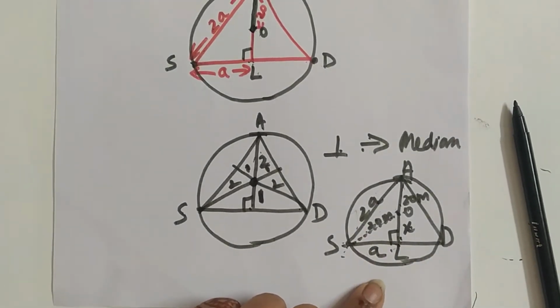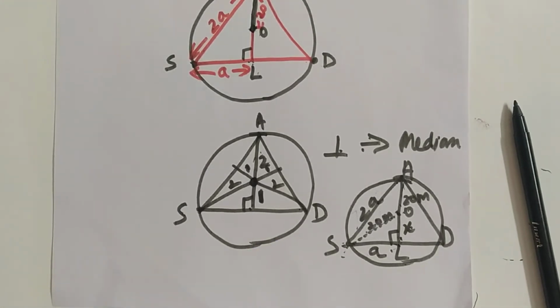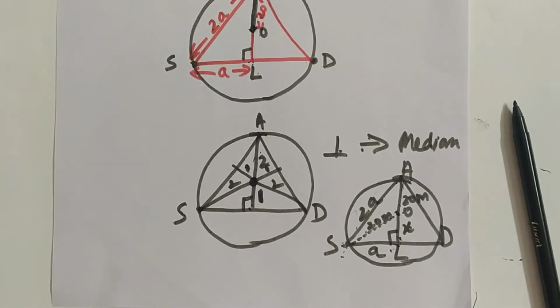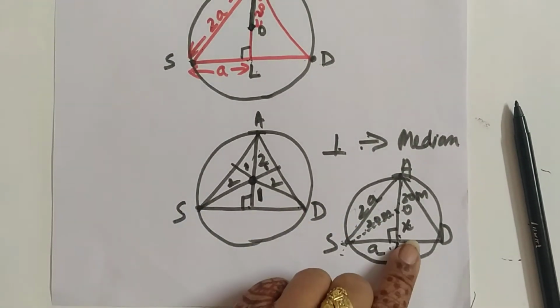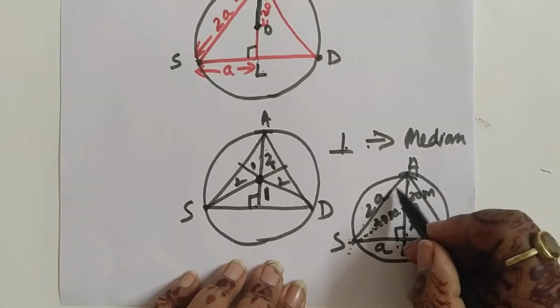और जब हमारे पास टू वेरिएबल्स हो जाएंगे, देन वी हैव अ टू इक्वेशन, टू पाइथागोरस थ्योरम, एंड देन द कैलकुलेशन इज मोर एक्चुअली. Yes, but we can do from this also. If you forget the equilateral triangle property, आपको 2:1 रेशियो का मीडियन का प्रॉपर्टी याद नहीं है, तब आप ये दो पाइथागोरस थ्योरम यूज करके यू कैन इजिली फाइंड फर्स्ट ऑफ ऑल द वैल्यू ऑफ x, देन बाय पुटिंग द वैल्यू इन द फर्स्ट इक्वेशन इन द फर्स्ट पाइथागोरस ऑफ द बिगर ट्राइंगल, और आपको a का वैल्यू मिल जाएगा. यस, सो a का वैल्यू मिलने के बाद अगेन हमें 2 से मल्टीप्लाई करना पड़ेगा.